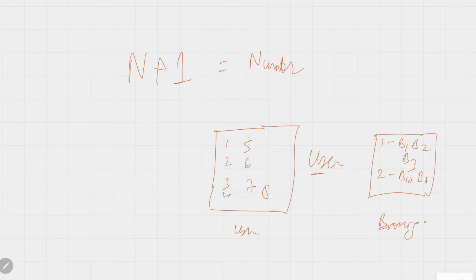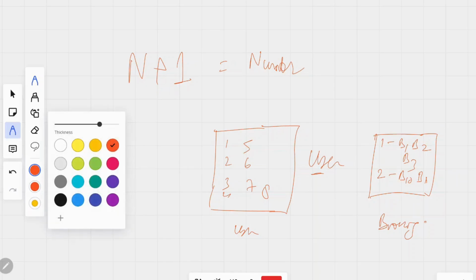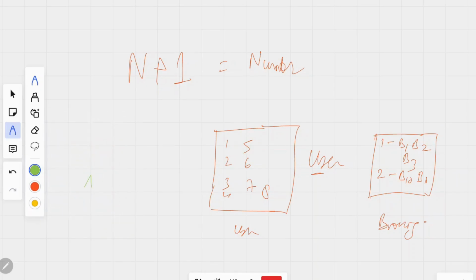One approach would be, first I query the user, and I get user 1 through the query. Then I try to fetch all the bookings associated with this user. So I will get B1, I will get B2.